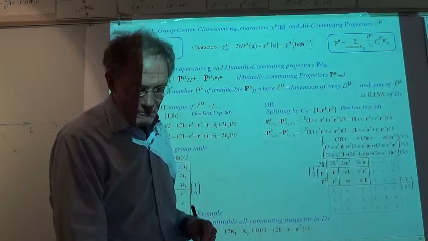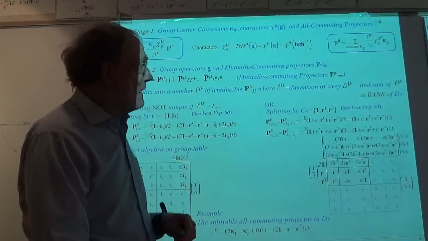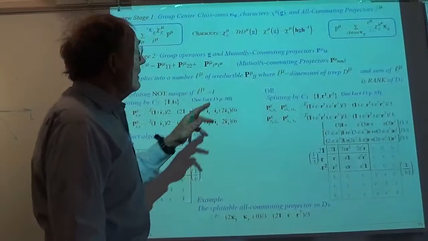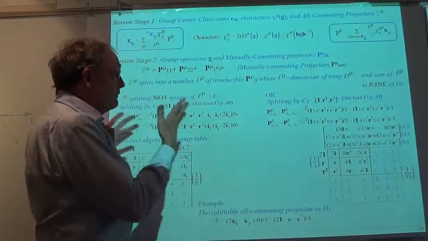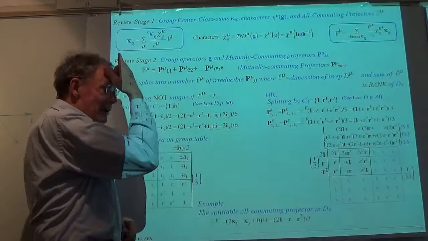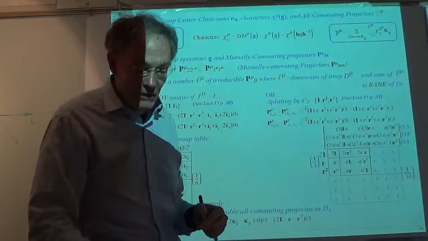All right, does that make sense, more or less? We're now at stage two, and we've got a complete set of mutually commuting projectors of some kind. And there are virtually an infinity of different possibilities. I don't have to pick I3, I can pick I1 or I2, or any linear combination of I1 and I2 if I really want to be crazy. Those are all interesting things for later on.